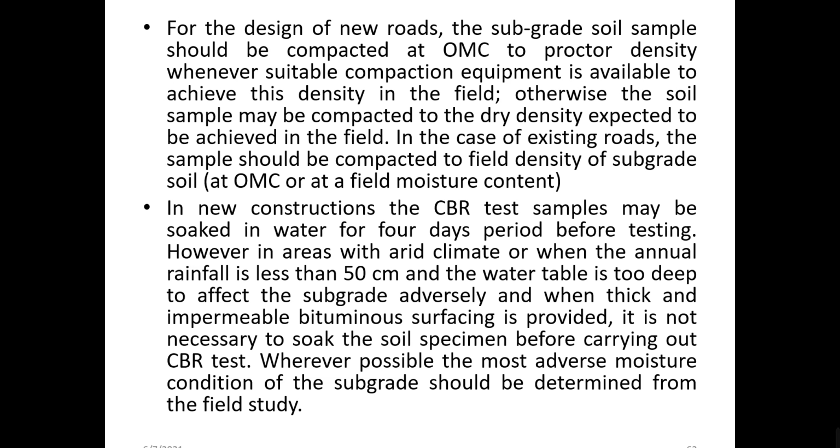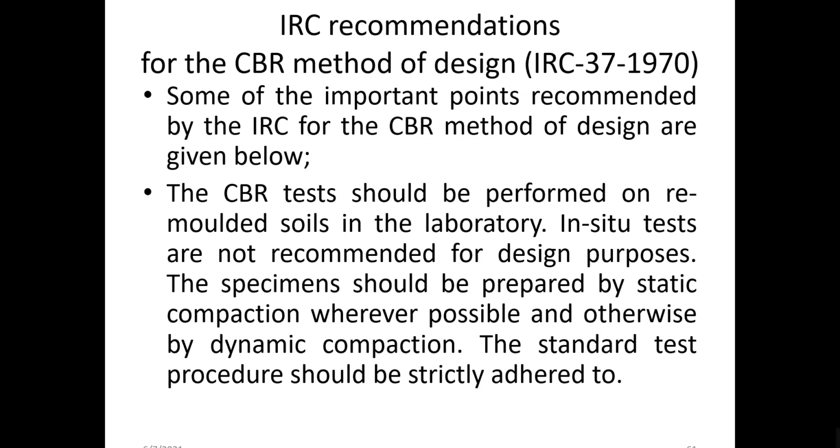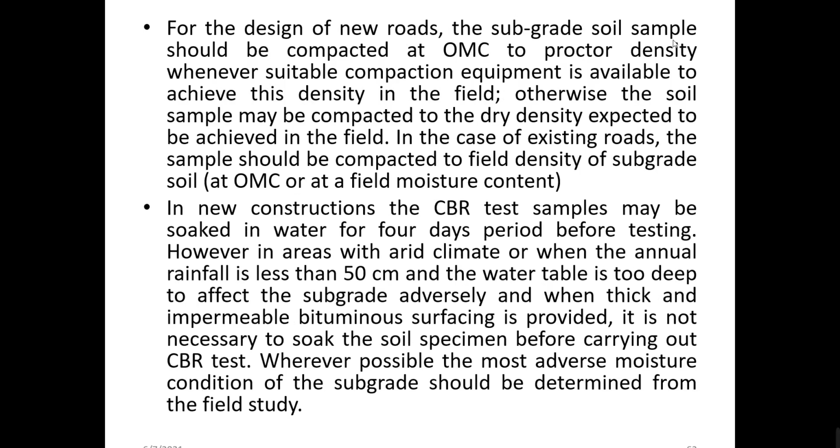We should not forget the OMC as well as the MDD during the test of CBR percent, especially as the guideline says that for the design of new roads, subgrade soil samples should be compacted at OMC to Proctor density wherever suitable compaction equipment is available to achieve this density in the field. Otherwise, the soil sample may be compacted to the dry density expected to be achieved in the field. In the case of existing roads, the sample should be compacted to the field density of the subgrade soil. So what does it mean?